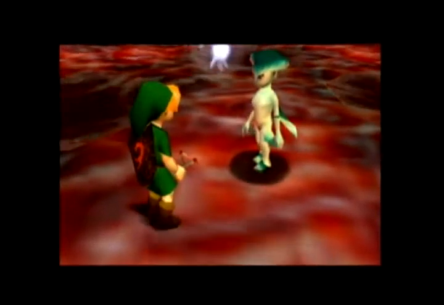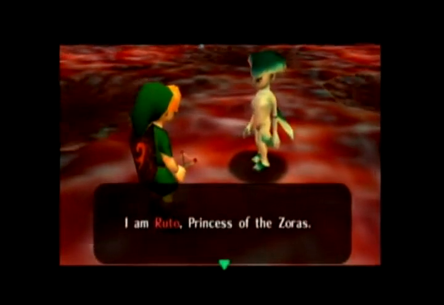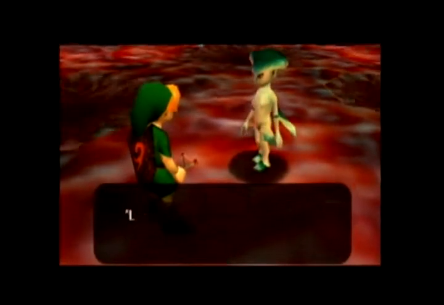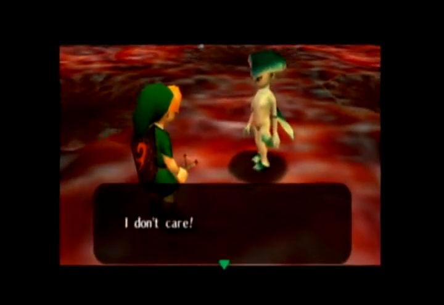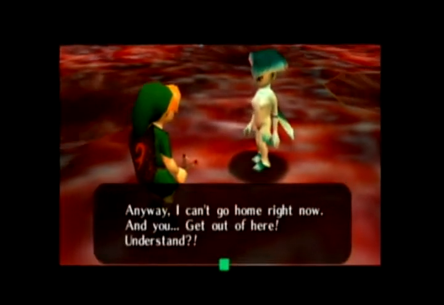What's wrong with your head, lady? You! Who are you? I am Ruto, Princess of the Zoras. What? Are you saying my father asked you to come here to save me? I'd never ask anyone to do such a thing. Letter in a bottle? I have no idea what you're talking about. My father is worried about me. I don't care. Anyway, I can't go home right now, and you, get out of here, understand?